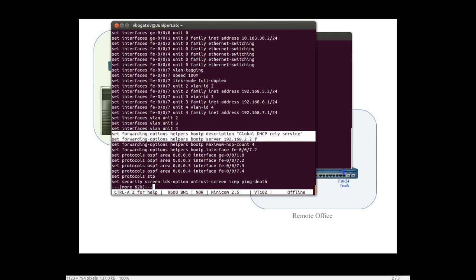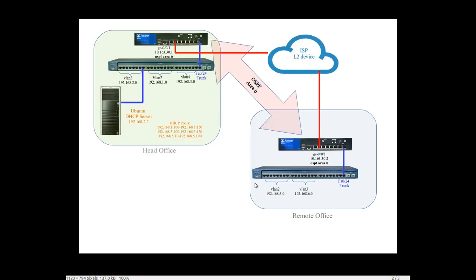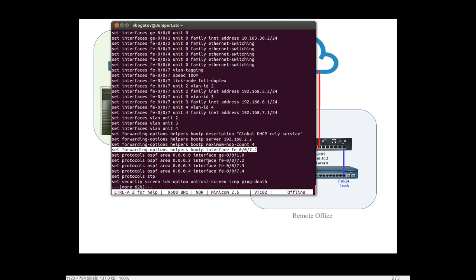Here we again should indicate the IP address of our DHCP server, and this is the interface which refers to VLAN 2 here with a default gateway .5.1, and that's all.